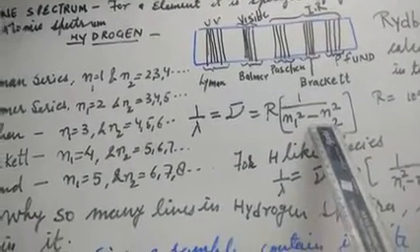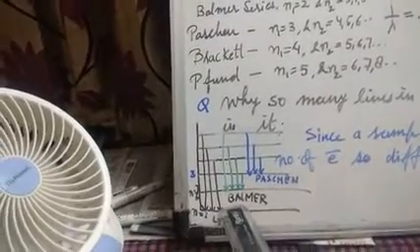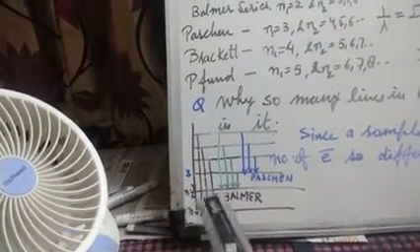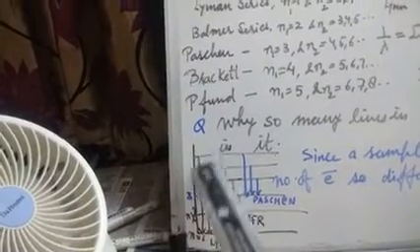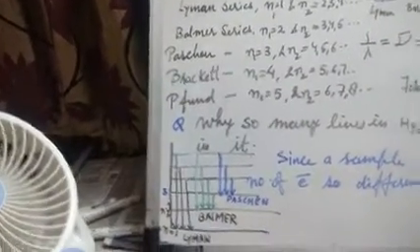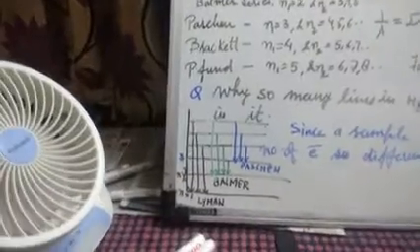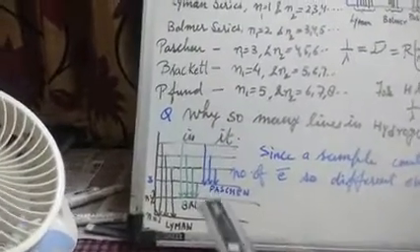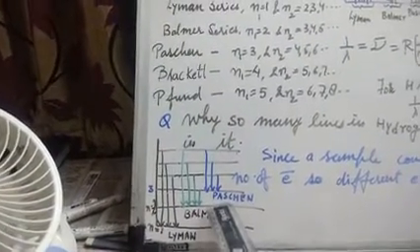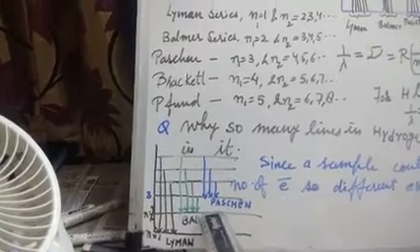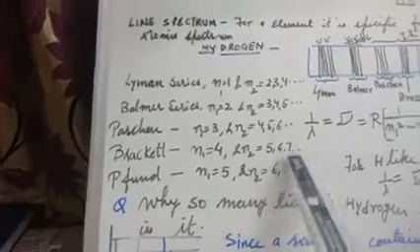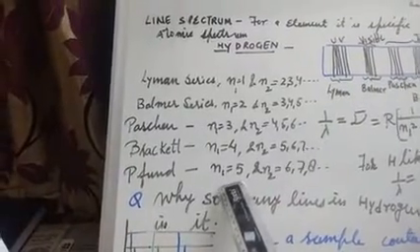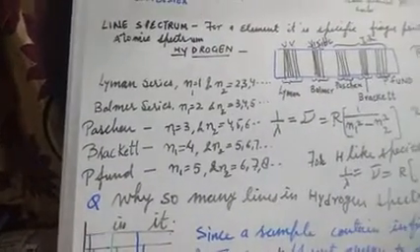That can be any in the Balmer series, which is lying in the visible region, students. Ground state is 2, but the excited state can be 3, can be 4, can be 5, can be 6, can be 7, and so on. So this is Rydberg's formula. Paschen also I have drawn here. It is the same; for Brackett, N1 will be 4 and N2 can be 5, 6, 7 and so on. For Pfund, N1 is 5, N2 can be 6, 7, 8 and so on.